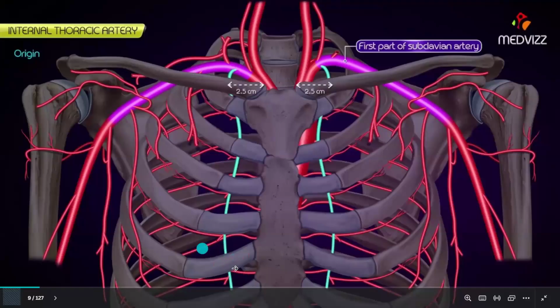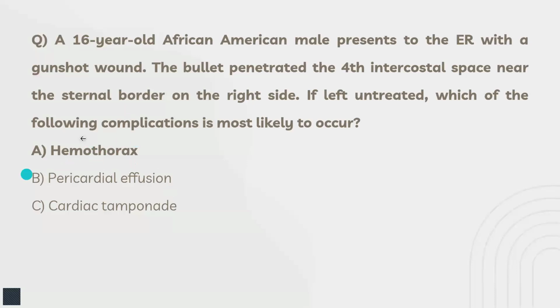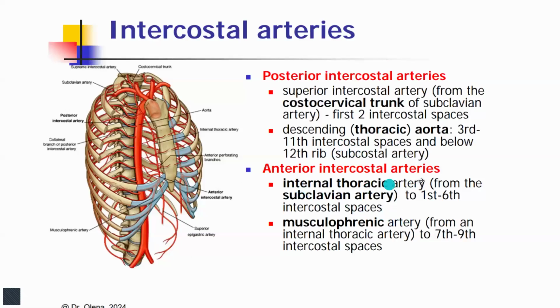Now, when something penetrates this internal thoracic artery, it leads to bleeding, and this bleeding accumulates in the thoracic cage, which is basically the pleural space. Hemothorax, so hemo means blood, and thorax is basically the thoracic region, so your pleural space. So when you have a buildup of blood in your thoracic cage or your pleural space, we call this hemothorax, okay? B and C, you exclude because it says the right side and the heart is not on the right side. And this is the reference slide. So the internal thoracic artery runs from the first to the sixth intercostal spaces.